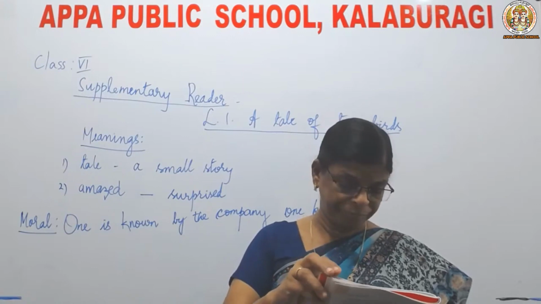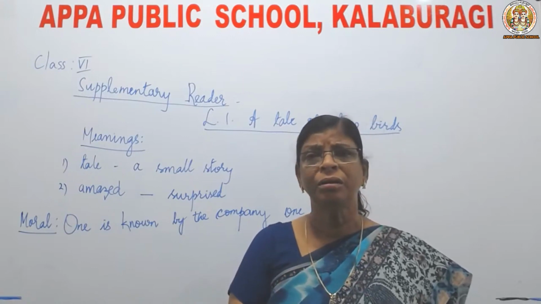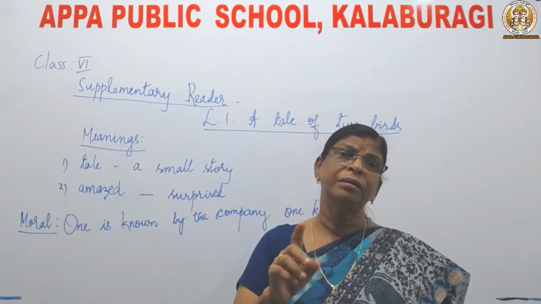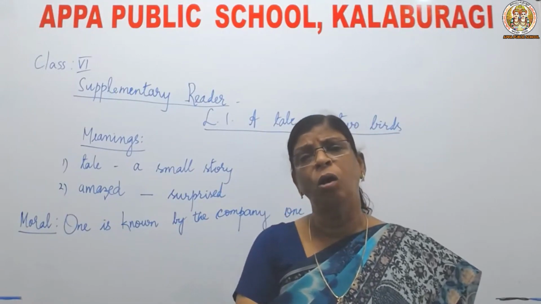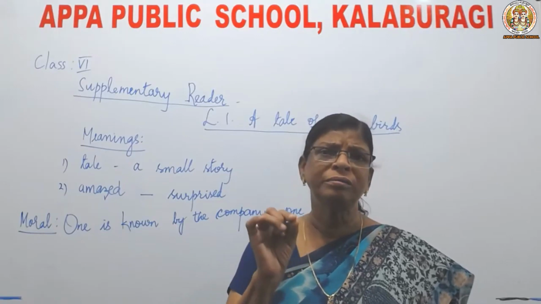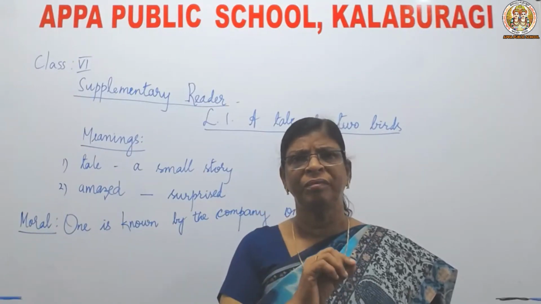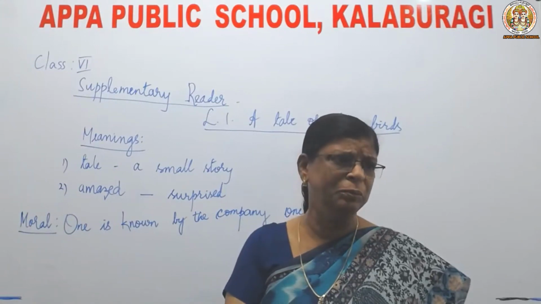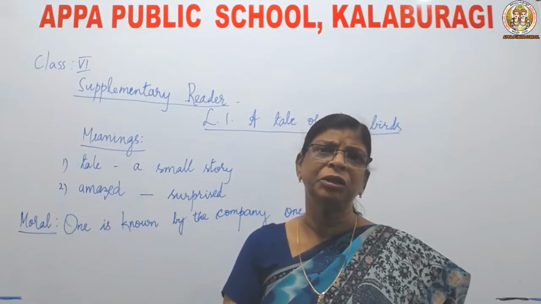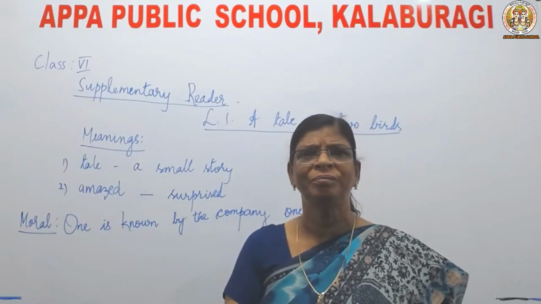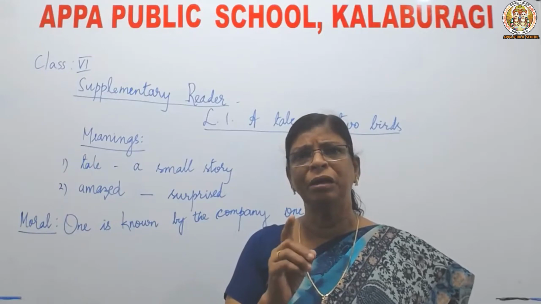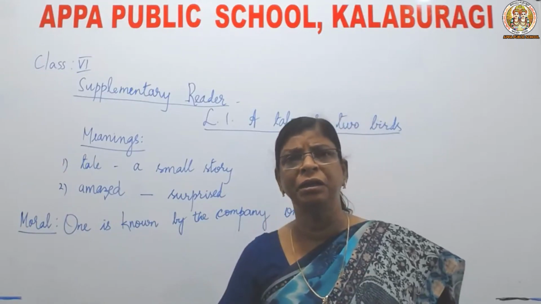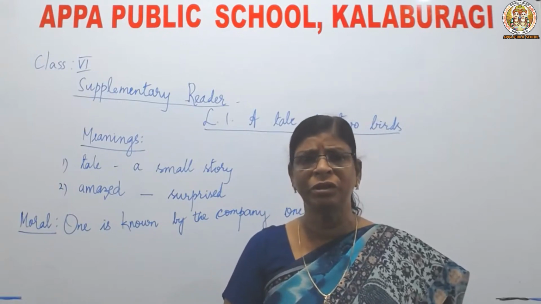Now, the second one found a home in a tree near the Rishi's ashram where he always heard only good speech. The Rishi was always speaking good to other people. That was heard by this bird, and the bird continued the same because he was in the company of good people. And he heard good and he did good. Do you understand, my children?